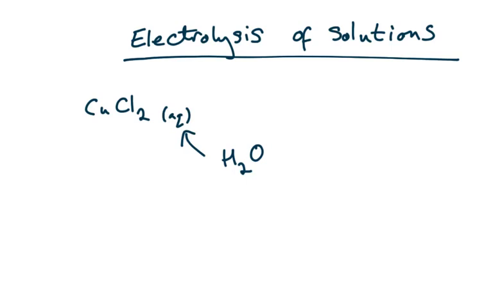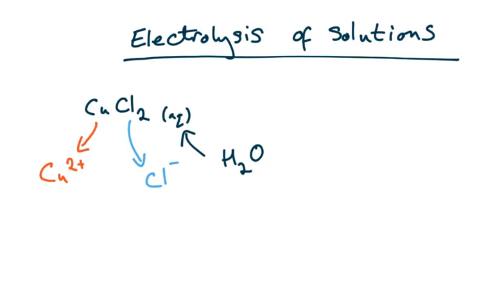When we've got something that's dissolved in water, it's a little bit different to when we're doing electrolysis of a pure molten substance. If we're looking at a pure molten substance, we only need to think about the ions that are making up that substance. So in this case, we're looking at copper chloride. So we've got our copper ion, that's our positive ion, and we've got our chloride ion, and that is our negative ion. And we have two of those in that molecule, but I'm only interested in looking at the ions that are present.